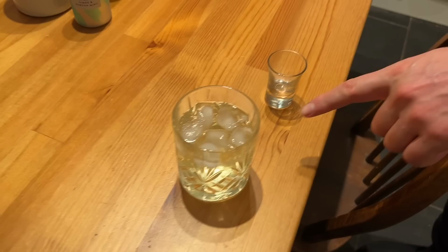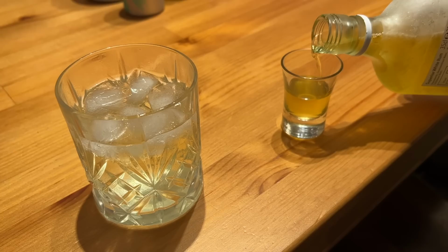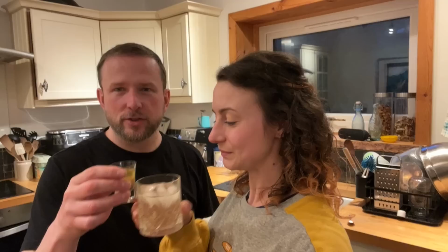Is it going to be gorse happiness or gorse remorse? I'd like to point out that this glass is from the 1920s. I found that in a bottle dump. It has been scrupulously cleaned. Cheers. Chin chin. Is this going to be good? Who knows?